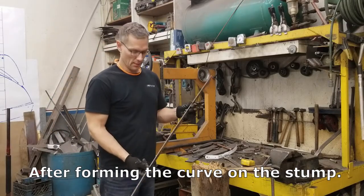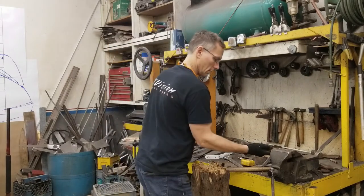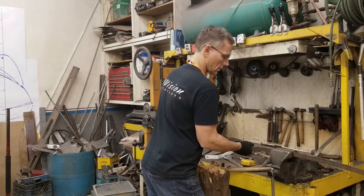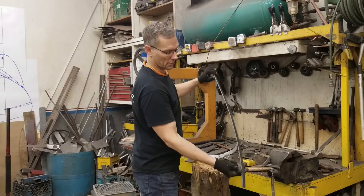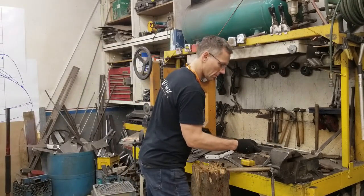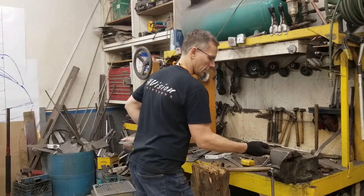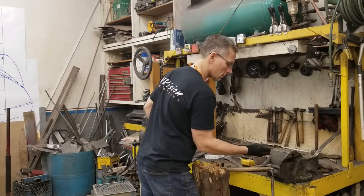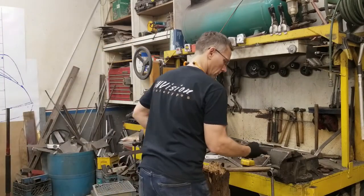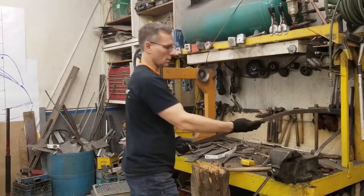So I've just checked this against the drawing, and the curve is just where we need it to be. So now we have to focus on the third dimension curve, the door profile curve. And just as before, we'll work our way up to it. We'll match this up against the B pillar and see if the curvature is consistent with that, and then we'll work the top in. Well, I got a little carried away and it was a little bit too far. Just going to back it off a little bit. Tweak the bottom a bit. Okay, so now we can work on the top. Okay, so it looks pretty close.